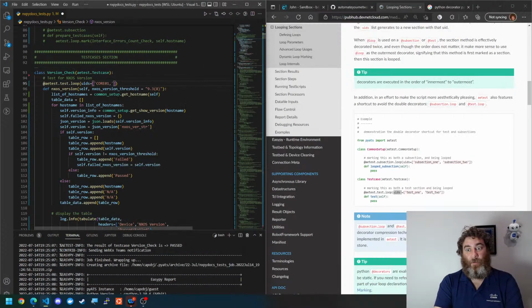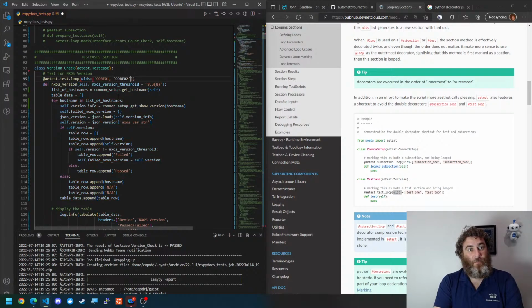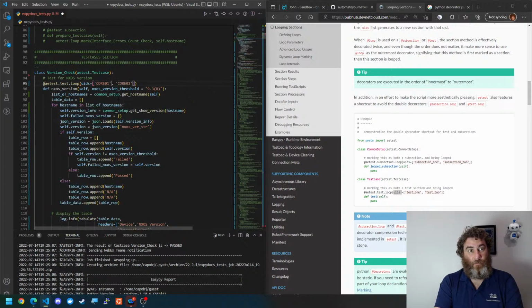Core 01, Core 02. What am I doing wrong here? Loop equals UIDs equals. Oh, I didn't close that. All right, let's try it hard coded.